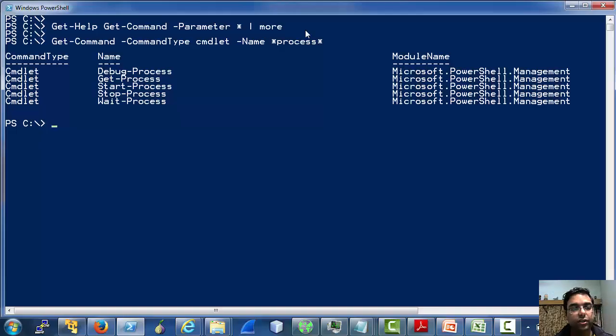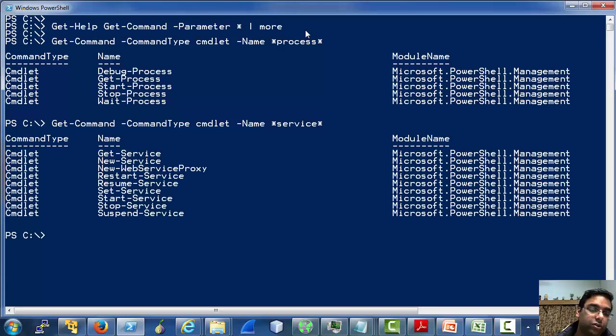Let's use Get-Command to explore a couple more commandlets. Let's try using service. So there are many commandlets which have service in their name.